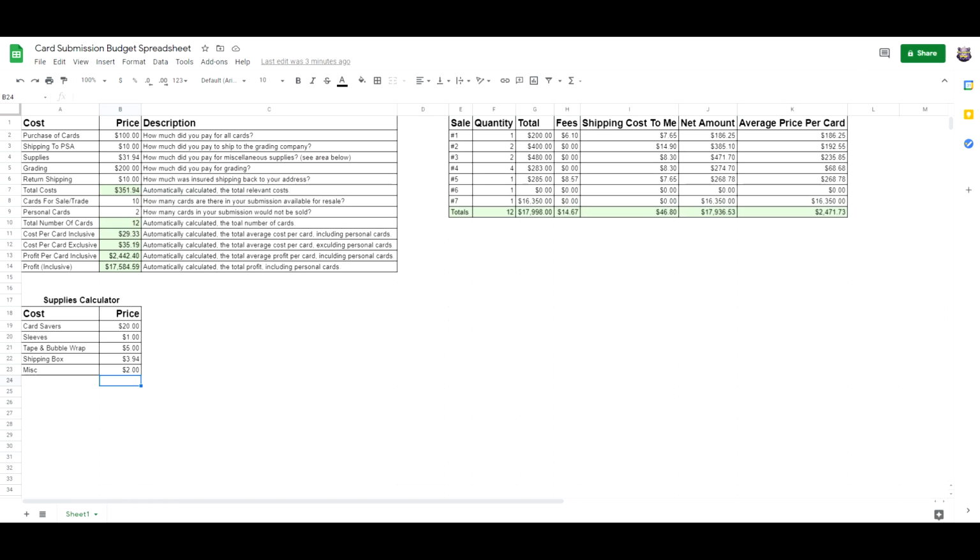In today's video, friends, we introduce and review all of the costs relevant to grading Pokemon cards and how you can use the spreadsheet that you see on screen right now to budget for your card submissions. Now, the idea for this came from a completely different video, but it's something that I've been thinking about doing for a very long time.